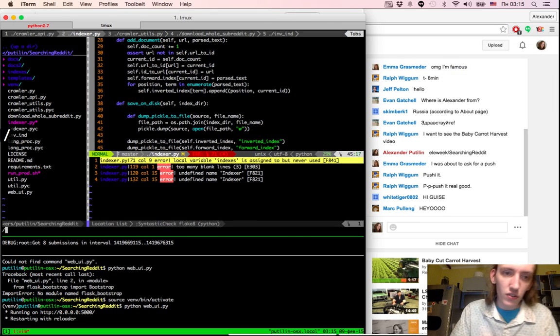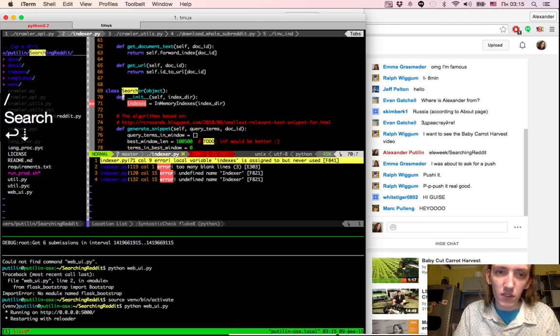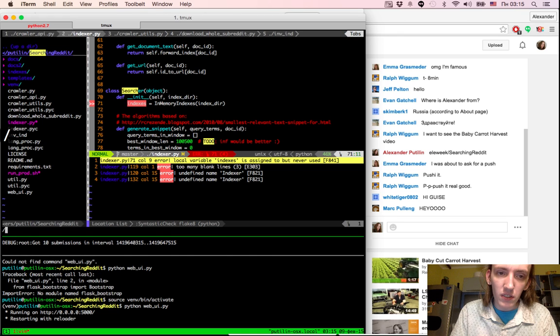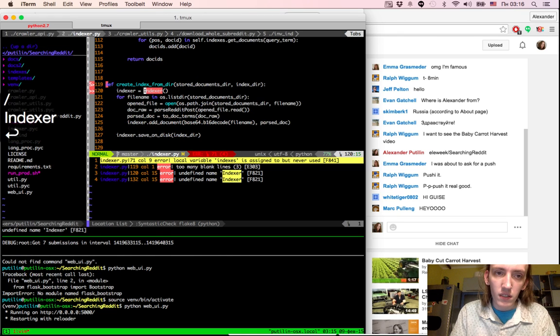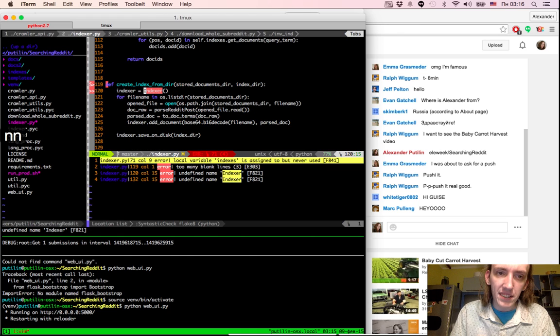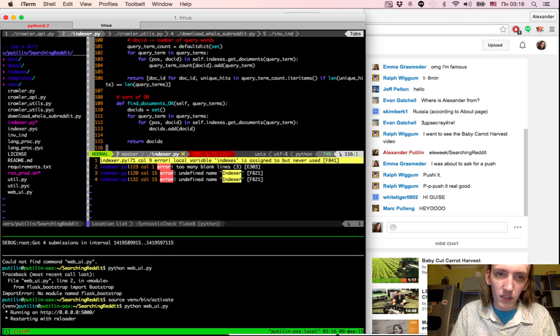Yeah, let's see what's going on in Searcher. Undefined name indexer. Okay, there is a bunch of undefined names, but we're going to ignore it for now. Let's see what's going on in the Searcher class.